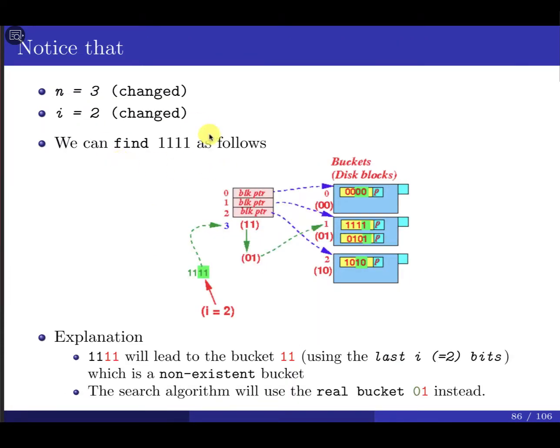Let's have an example. How can you search for a specific number at any entry? Assume that the hash value is 1111, and again, our assumption is that the hash function is going to produce only 4 bits. When you search, you need to consider how many bits based on the value of i. It's 2 bits, 11.